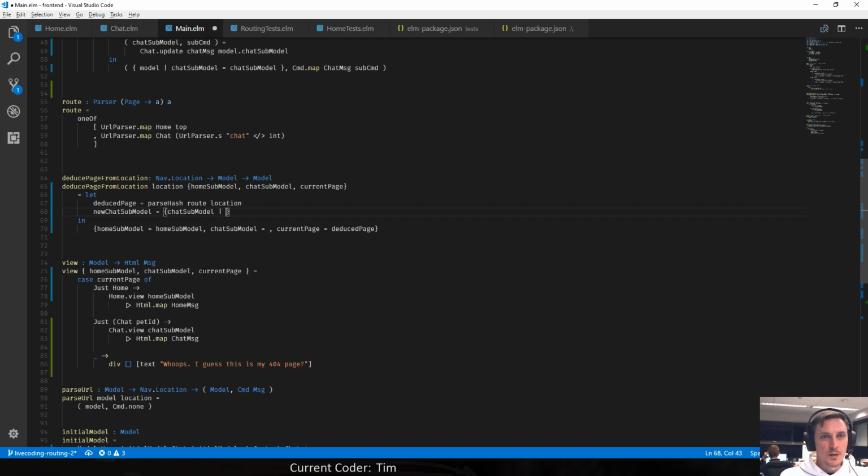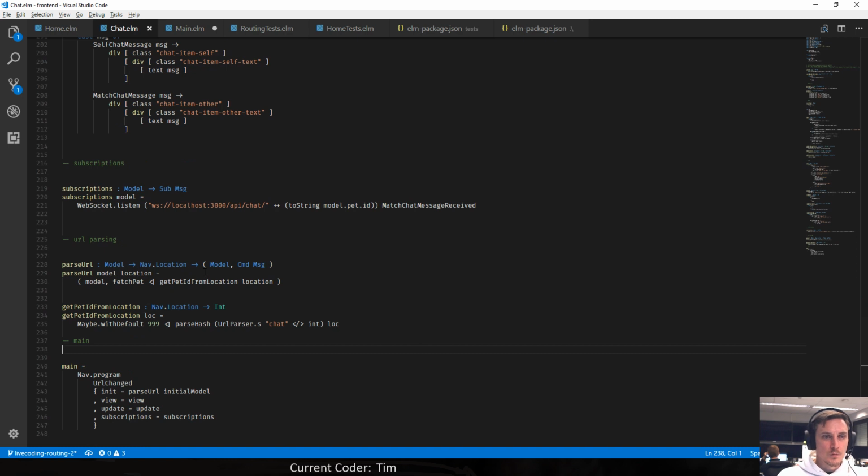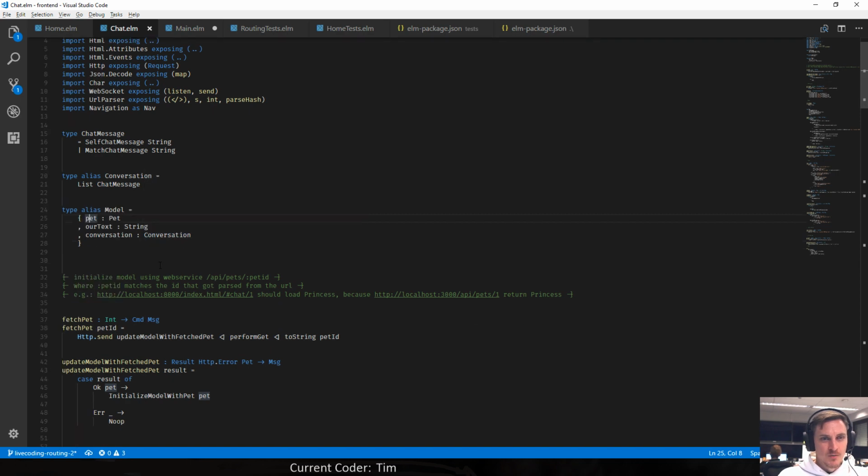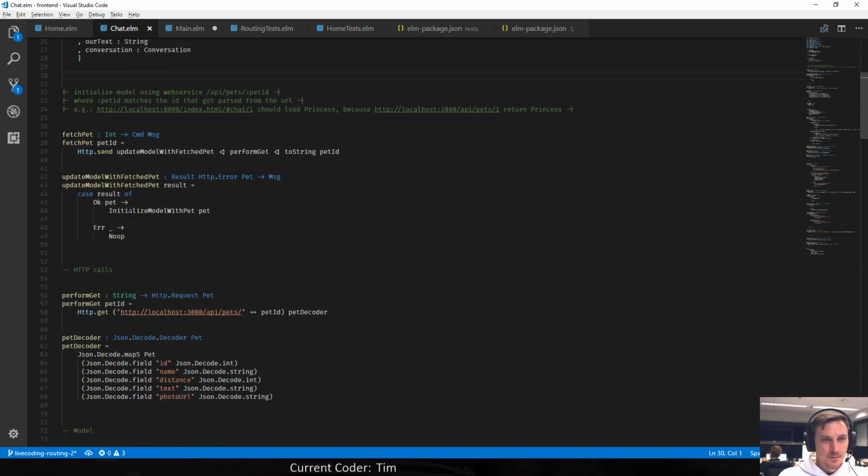And then we can update our chat submodel with the new pet ID, which I'm unsure what the model looks like for now.